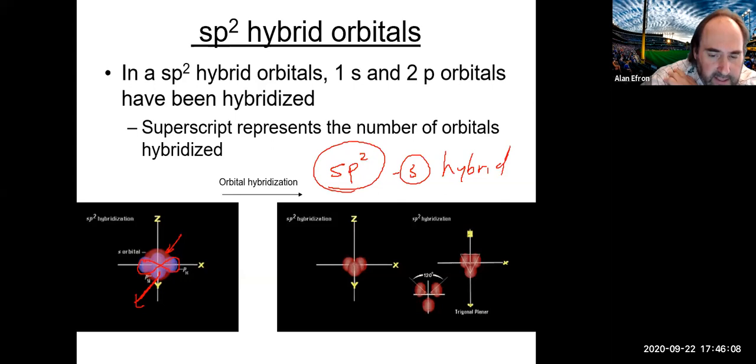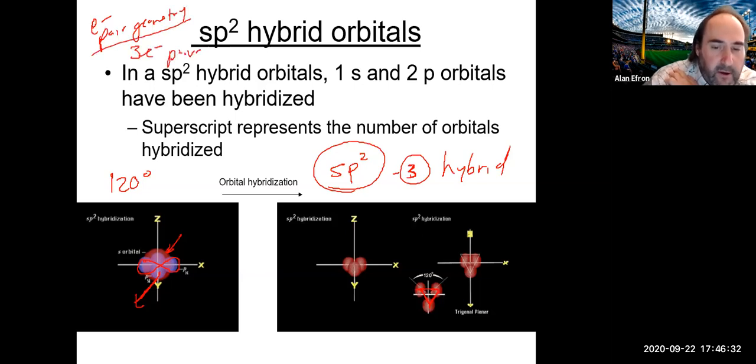They look kind of like these guys. Again, they're going to be equal in energy, also equal in shape. And you can see the triangle type formation here. It has a bond angle of 120 degrees. sp2 is 3 orbitals. And if you think about the electron pair geometry that we talked about, something with 3 electron pairs is our trigonal planar geometry. So our trigonal planar geometry will have sp2 hybridization going on, basically 3 electron pairs, and same idea.